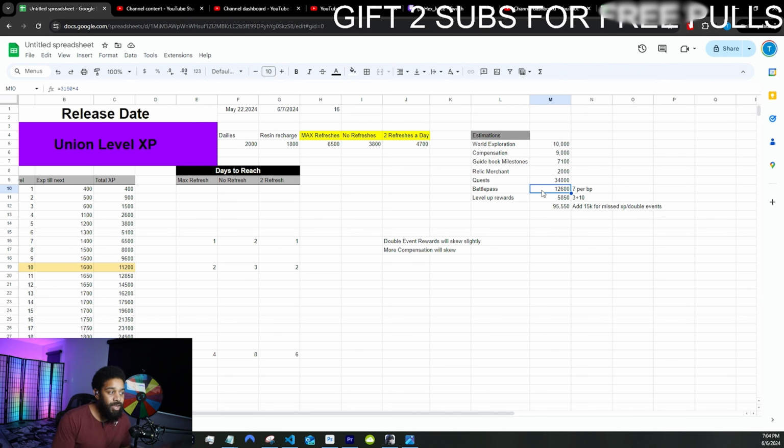So if you're not buying it, then let's say your number was 4 months to hit max level, then realistically you'd be missing out on this 12,000 XP, and you'd get that in another couple days.